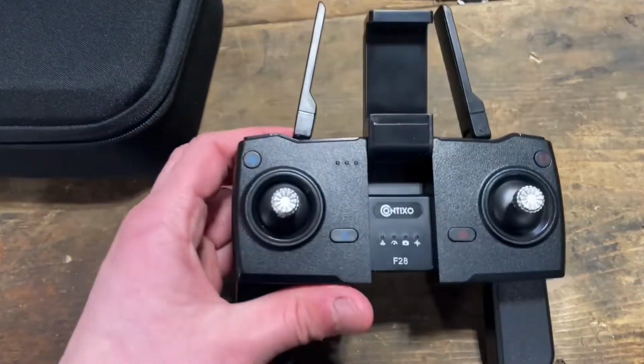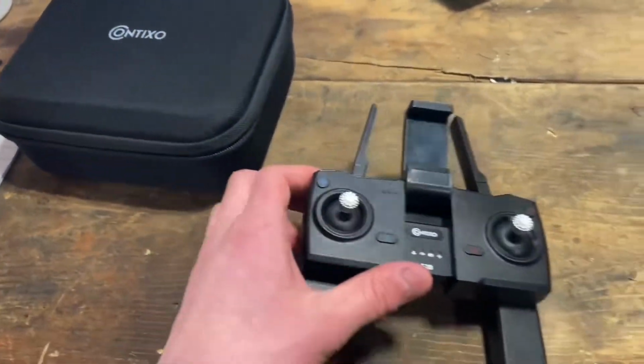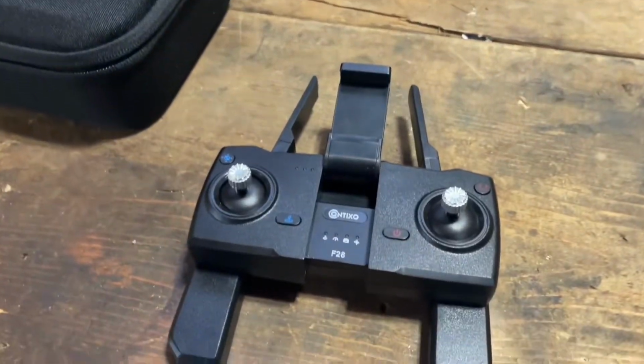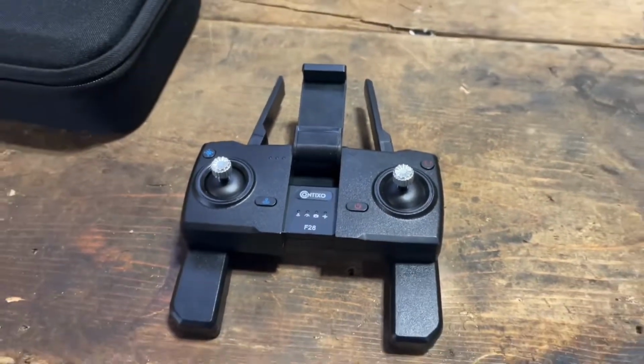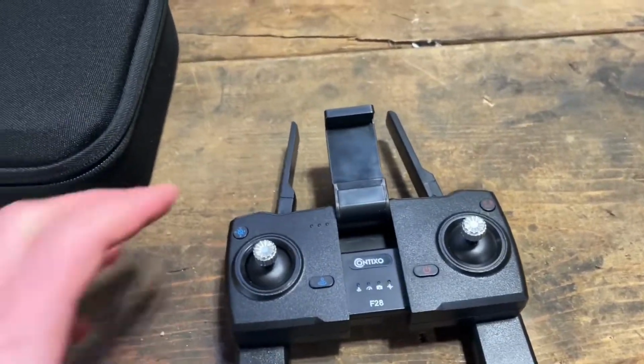That's pretty self-explanatory. This button is to turn the home, and when the drone's connected to GPS, you press that button. It'll return to and land pretty much the exact spot it takes off from. I've tested it. It's accurate within, I'd say, half a foot.